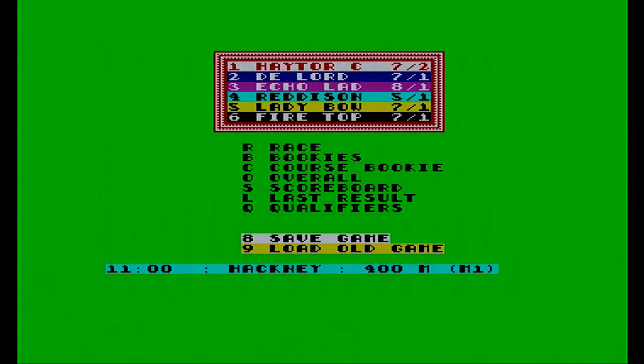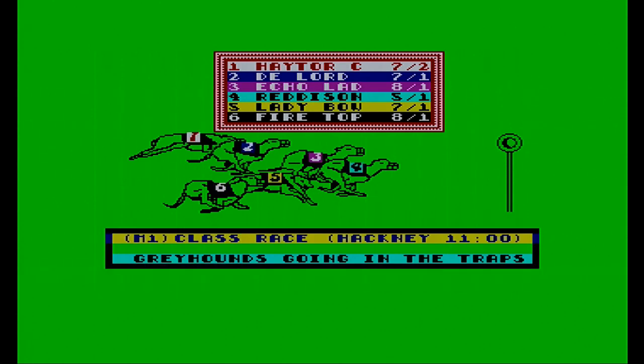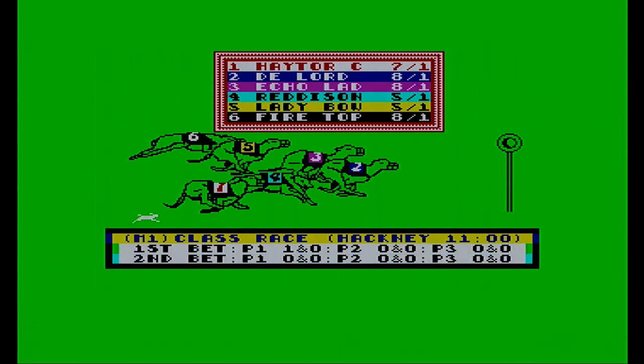Okay, menu. I want to see the race now. Oh, the Red Sun's now 5 to 1. Right, okay, I don't care. Art race. I want to see doggies racing. Hater is number 1. Are they actually running? The bets are going up and down. Hang on, what's going on? The greyhounds are running. Okay, here comes the rabbit. I've got all my money on Hater. There's the rabbit running along across the bottom. Come on, Rab.